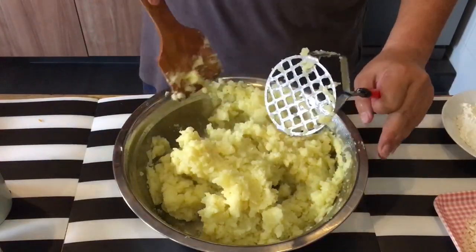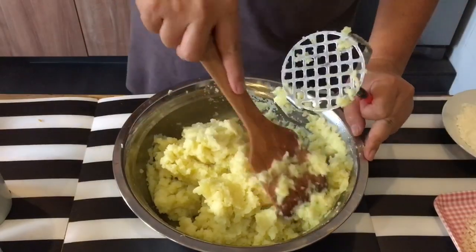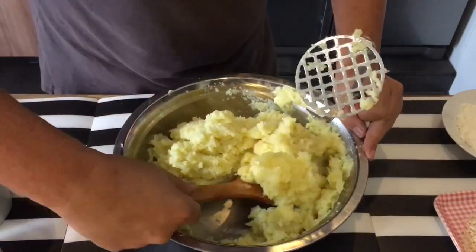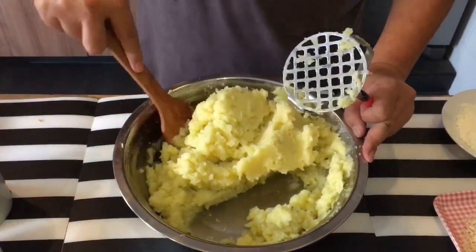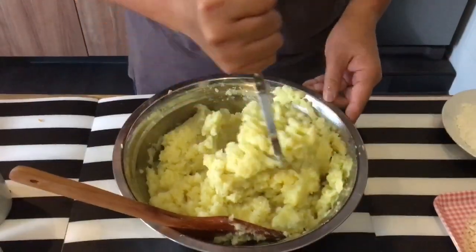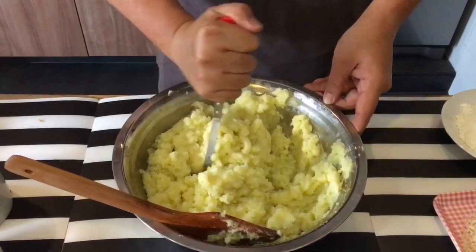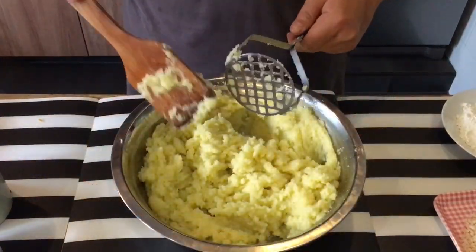So we need to mash this until it becomes very fine. Keep flipping the underneath up to see whether there's any potato that you haven't actually mashed down. And do it for a couple more times. If it goes down very simply, that means most of the potato has been mashed already.